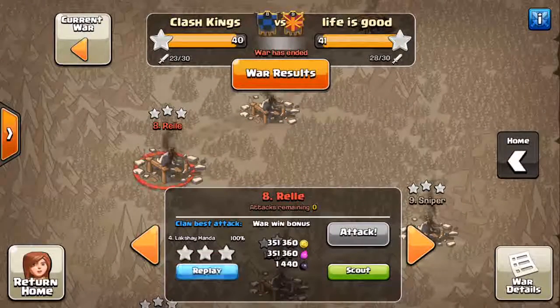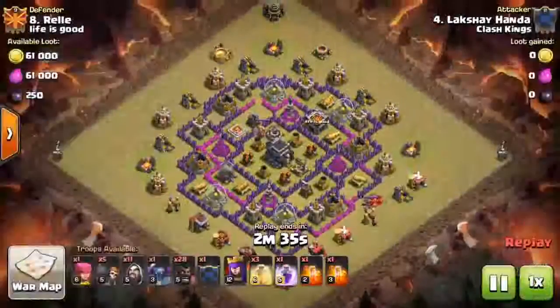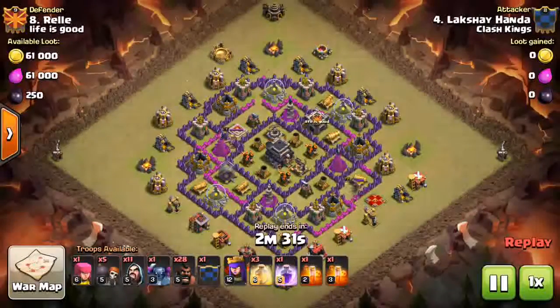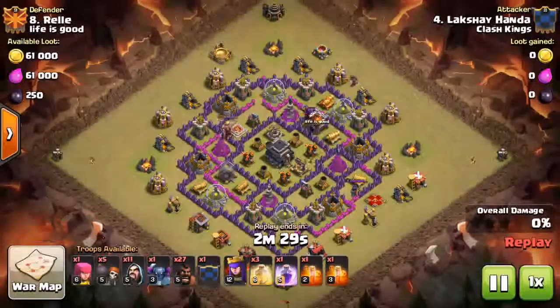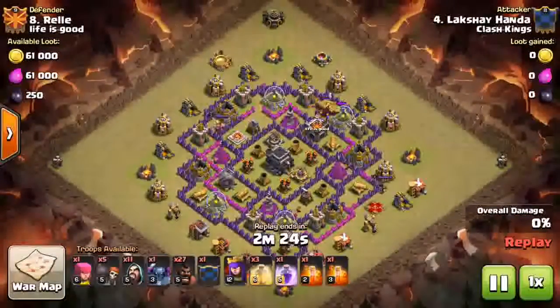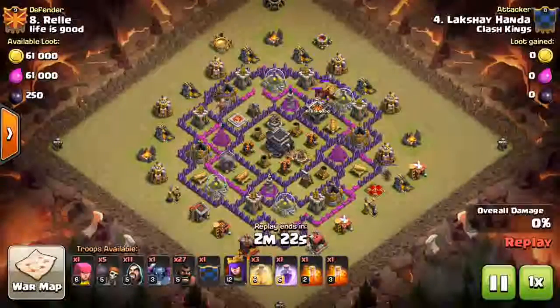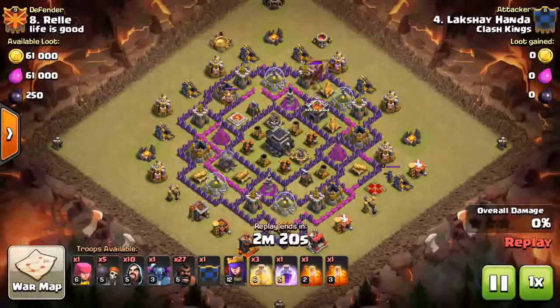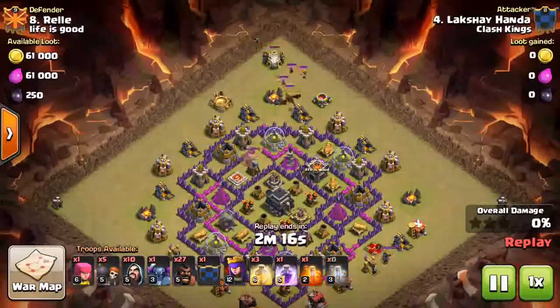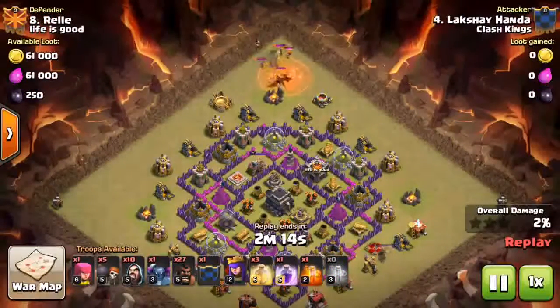New bloke, Lakshay Handa, takes on Rally or Real. And let's see how he goes about it. Looks like he's taking some hogs. And Pekka, a few wizards. Clan Castle Lure. And takes him over the side of the base and then drops a poison spell.